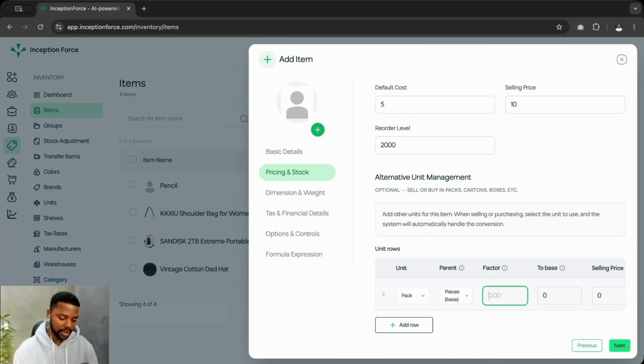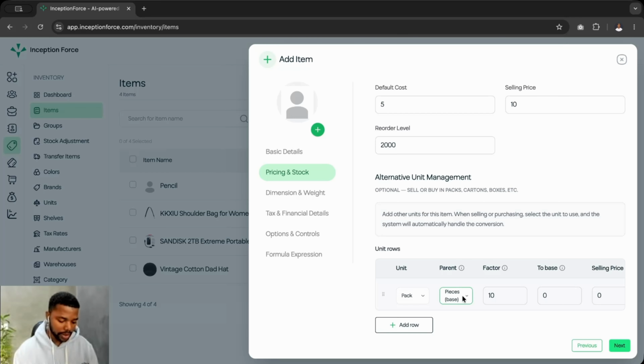The factor is basically how many pieces make a pack. So let's say 10 pieces make a pack, right? Now, if you don't understand any of the columns or sections here, you can just click on the info icon. That will explain a lot as to how these sections have to operate.